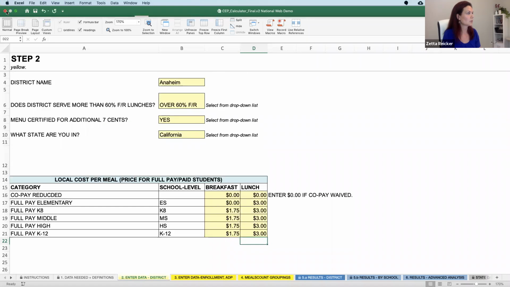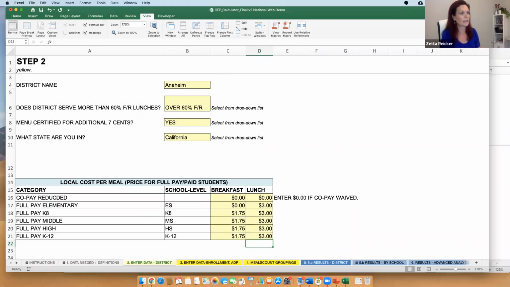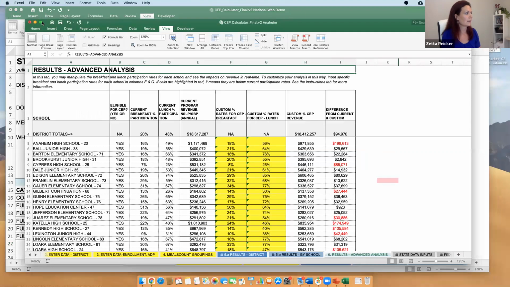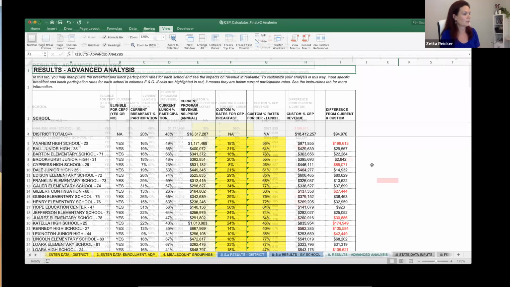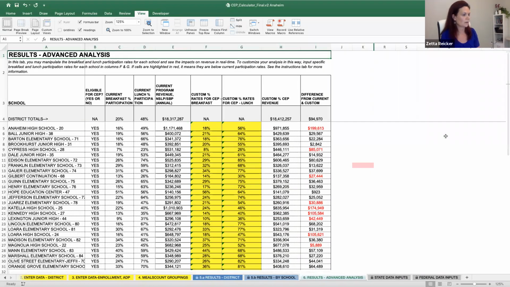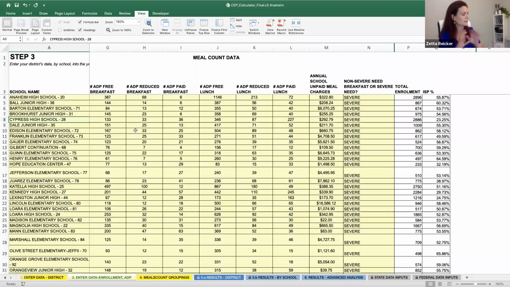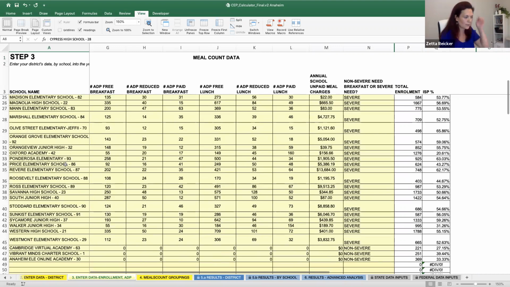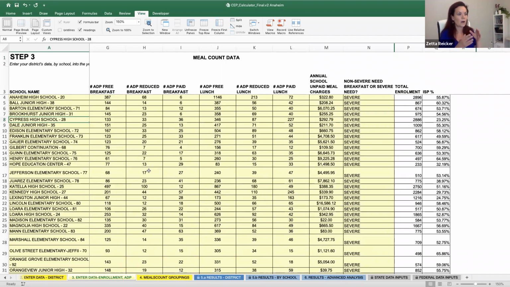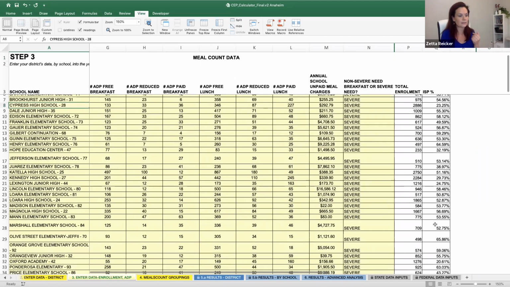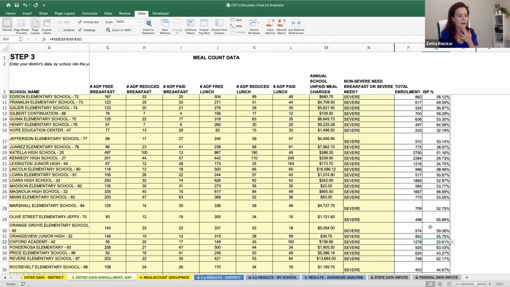I think we wanted to show you, as I mentioned, Anaheim, a district in California, graciously allowed us to view their data. It's a pretty large school district. It is a high school district, but they do vend to other elementary and charter schools. So there's about 47 schools in this district, and they have a really wide range of higher ISP schools and low. I think there's even one that's 20% ISP.